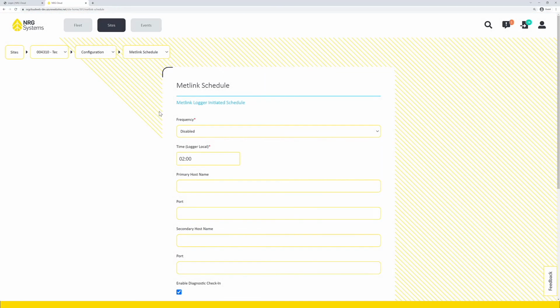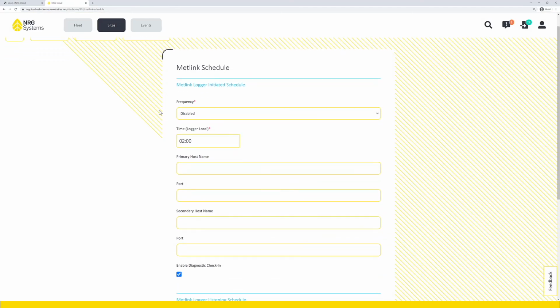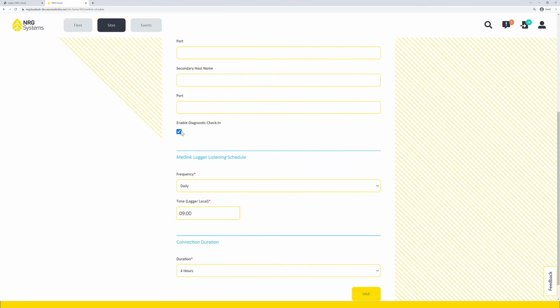We can also make changes to the Metlink schedule. One note here, you see the Enable Diagnostic Check-in box is checked. That is required in order to use these cloud features. Right now there's no block to keep you from unchecking it, but I recommend that you leave that checked.